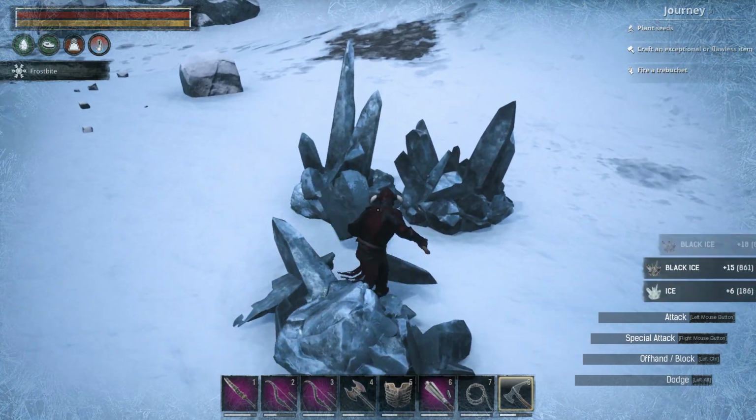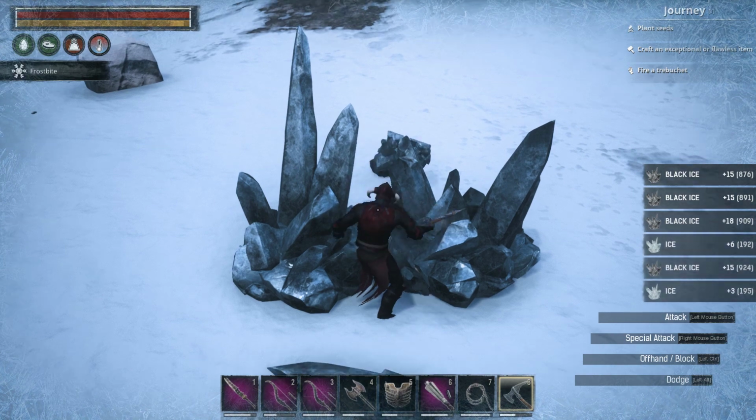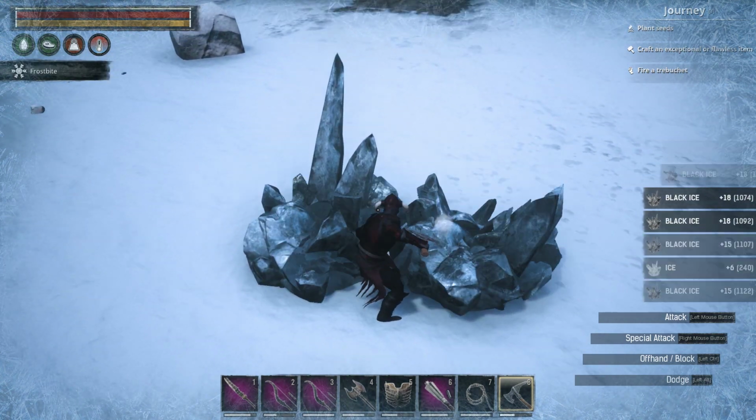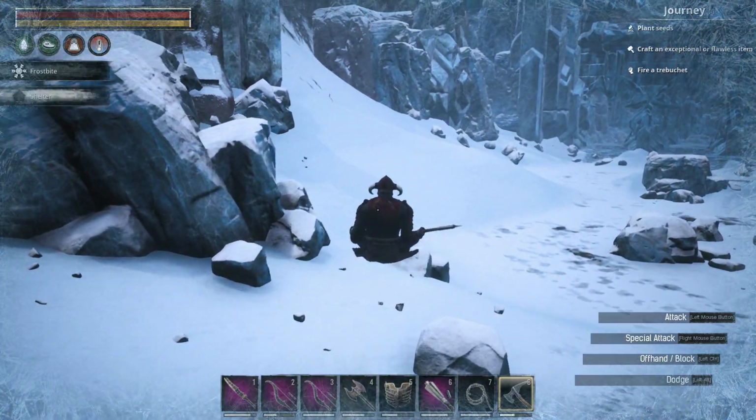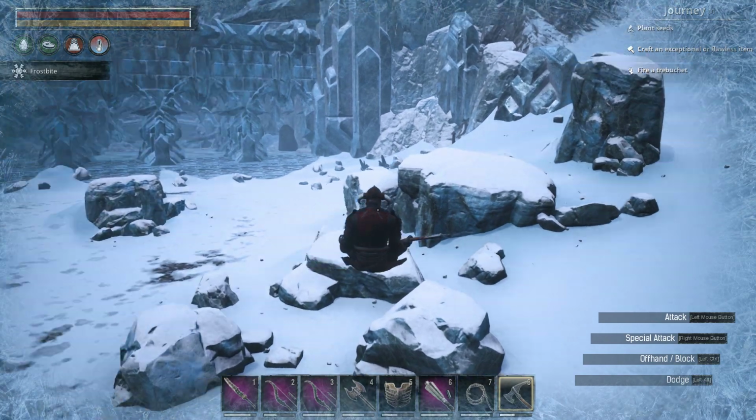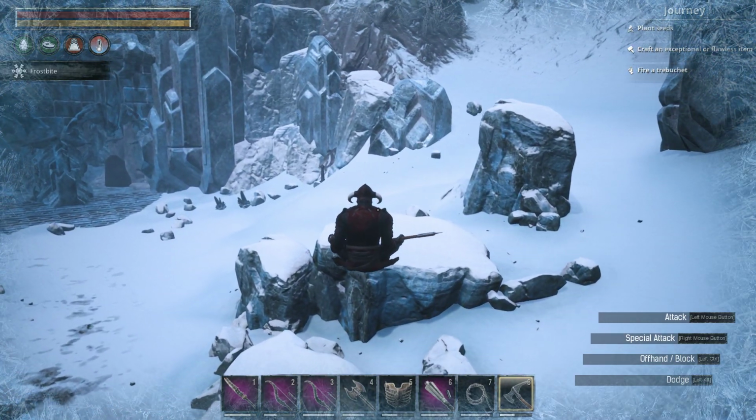Also very important, if you're going to go inside the Temple of Frost, make sure you have warm armor or armor that has cold protection. I am using the Silent Legion and I am in God mode as this is a showcasing video, but you will want armor that will protect you against the cold.